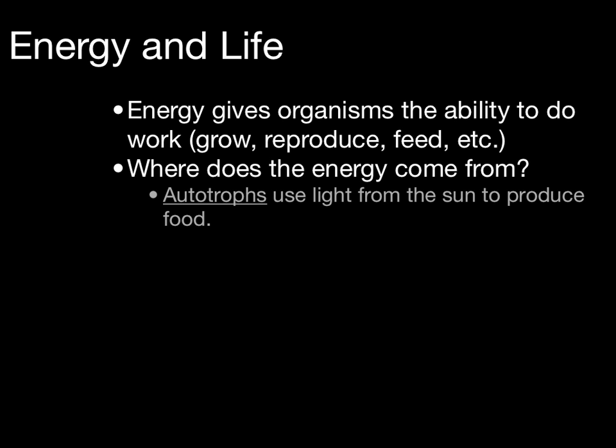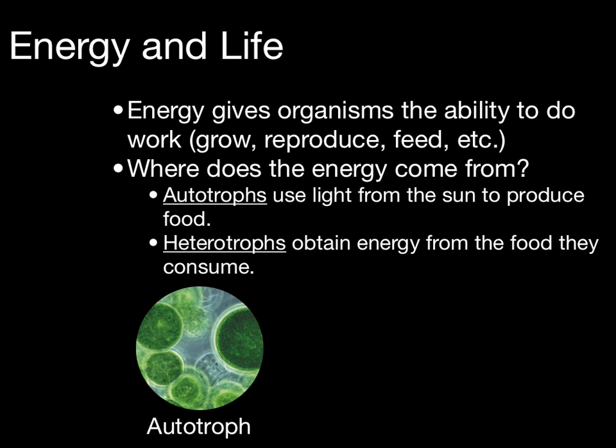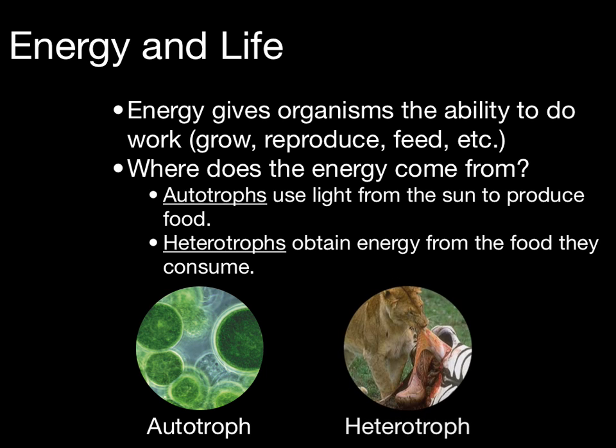Energy gives organisms the ability to do work, meaning they can grow, they can reproduce, they can feed, and do all of the other wonderful things that living things do. Where does this energy come from? Well, if you're an autotroph, like the blue-green algae pictured here on the screen, they use light from the sun to produce their own food.